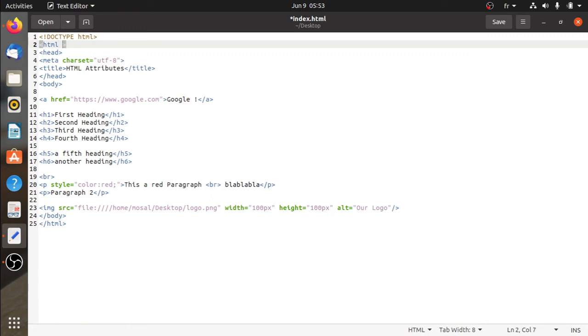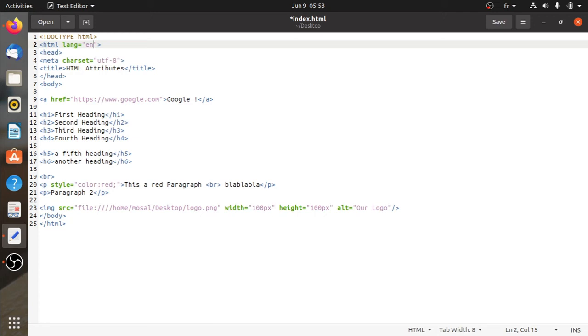So we can write here lang, for example, en, and the lang attribute is used to declare the language of the web page, and the goal for this attribute is to assist search engines and browsers.